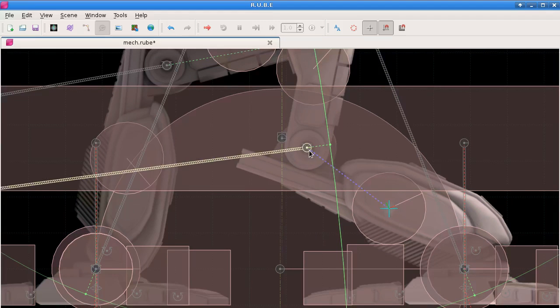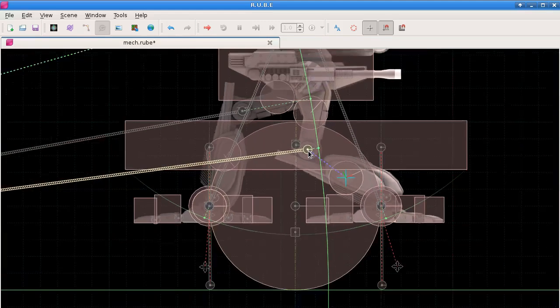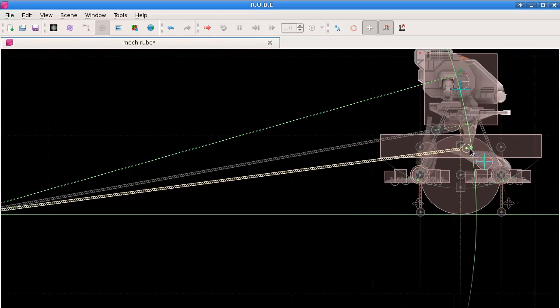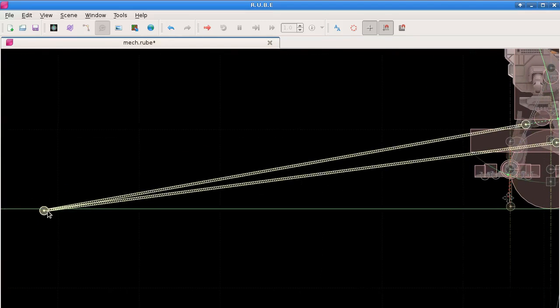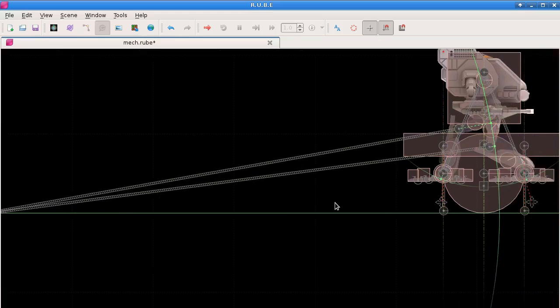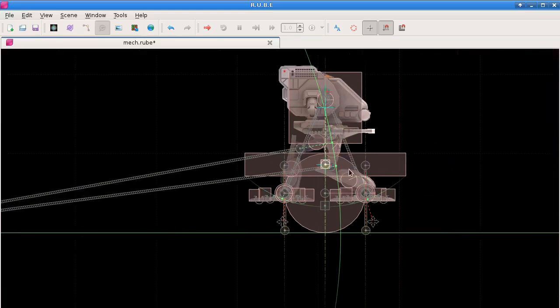So it's joining this bottom limb from the elbow, and it's connecting it way out to a point out here, which is pretty much just an arbitrary point, but it needs to be on the back side of the elbow.